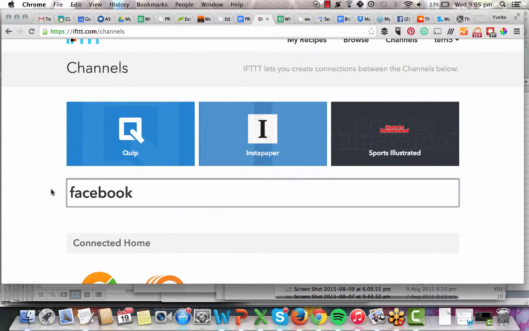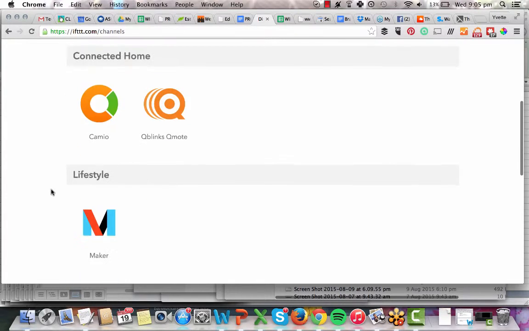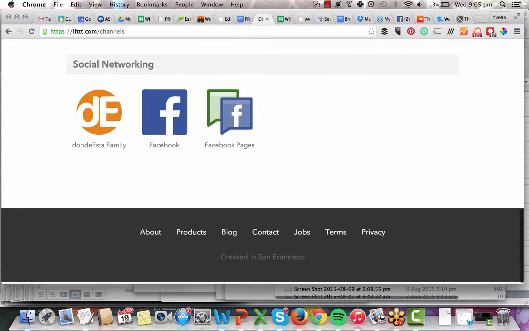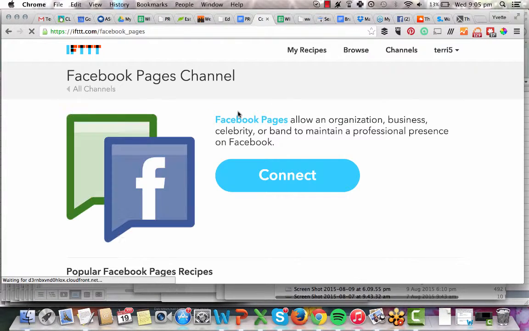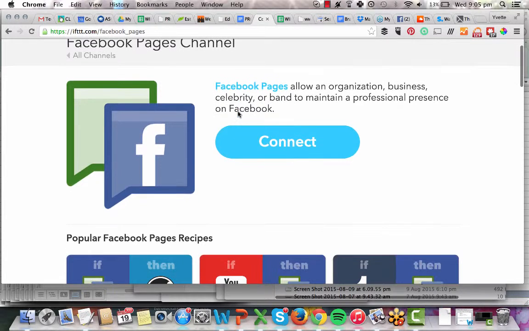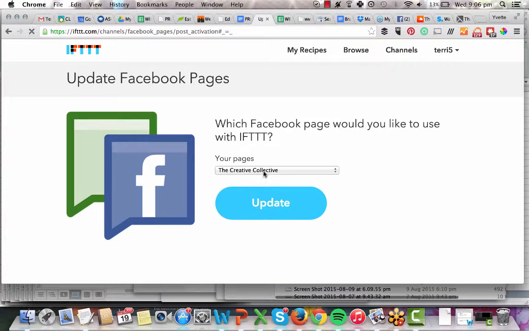So let's say I want to feed it out to a Facebook page. Search Facebook, and there's always just the profile and then there's the actual page. So I'm just going to do the page. Clients don't generally give us access to their Facebook profiles, and we wouldn't want it anyway. So it allows us to act on behalf of an organisation. Now you would have had to have had them make you an admin on this page in order to do this process, which in this example I know Terry has.